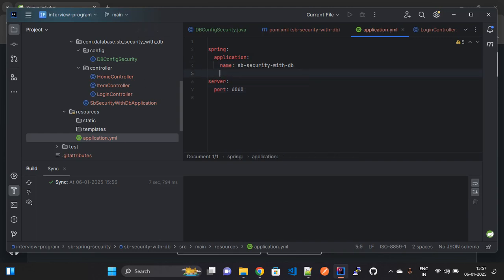Now going to add the database's data source URL, defining the database's URL here.